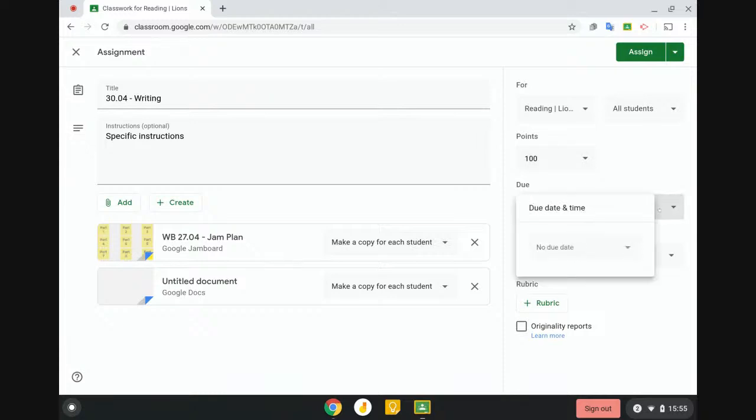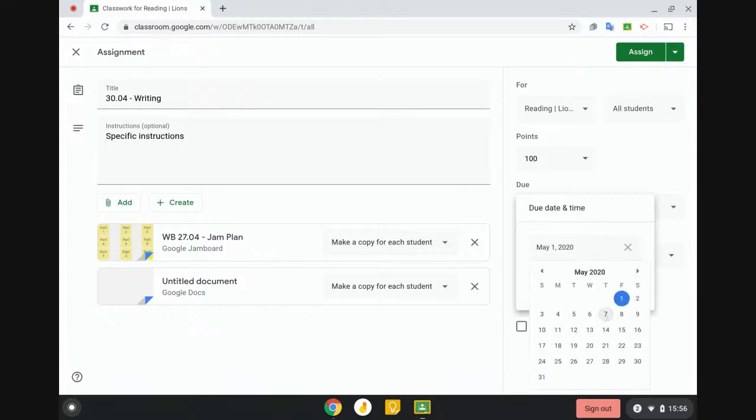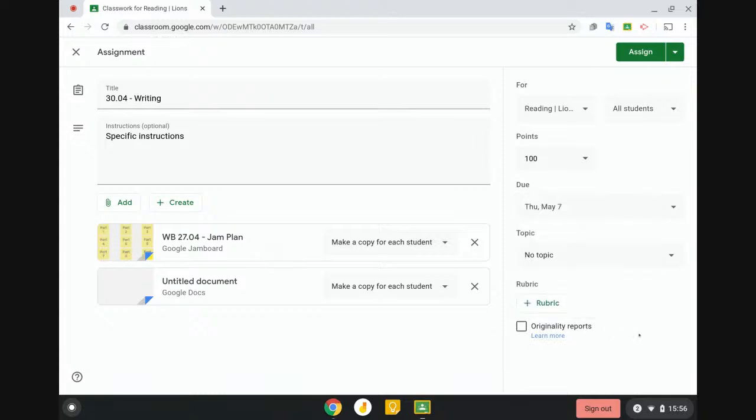We can set the due date, and as I said previously, if we set a due date, that will allow the students to see that in their Google calendars that are associated with the classroom. So I'll set the due date of next week. And we can then choose the topic. Because I created my topics first, it means I can quickly choose literacy. But if you don't have that topic created yet, we can create a topic at this point. I'll make a topic for writing.